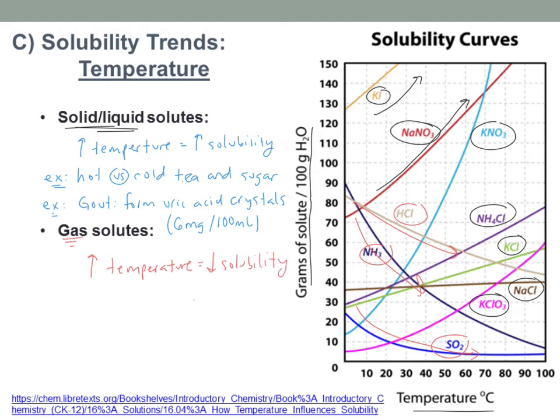You see a decrease in solubility because these molecules, for us, are gas molecules at normal temperatures and pressures. Ammonia is a gas, HCl is a gas, sulfur dioxide is a gas at normal temperatures and pressures. And that's because they don't have very strong attractive forces. So as soon as you start heating up a solution that has them, they have such weak attractive forces that they just leave that solution. They just pop out. There's nothing holding them in there. And so you see this opposite relationship. As you increase the temperature, your solubility goes down.